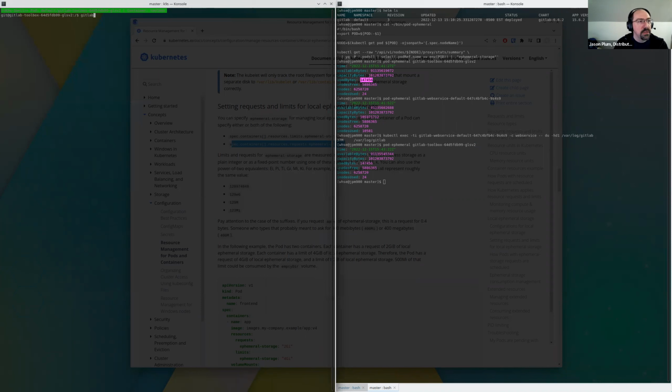Let's do GitLab Rails console. Now we know this takes a little while, right? The nature of it is I'm going to spin up the Rails behavior to get into that so that I can get the console so I can run some commands and check the state of the machine as an application, its memory and database, right?